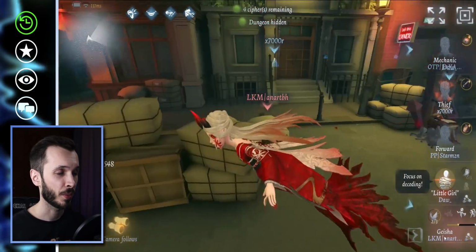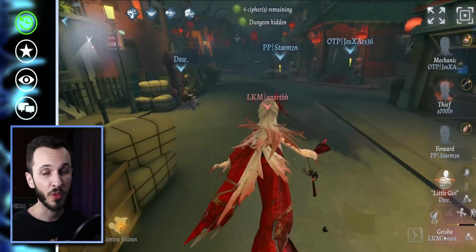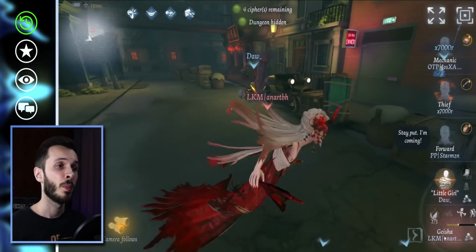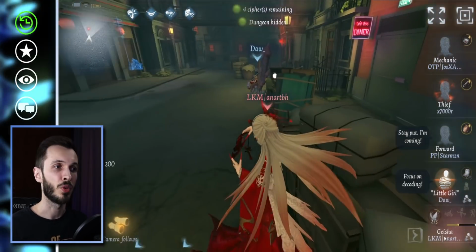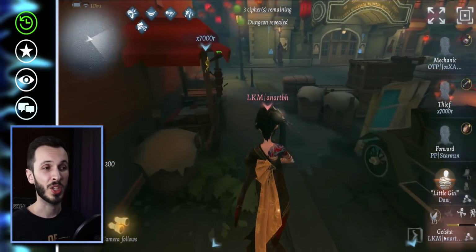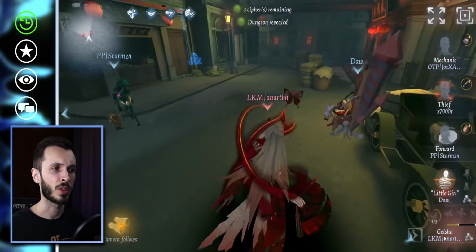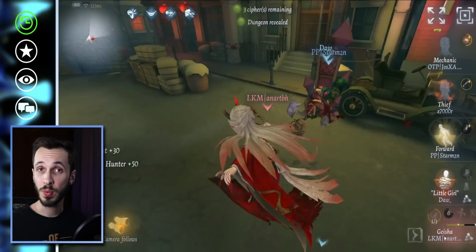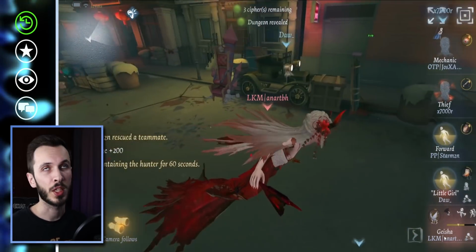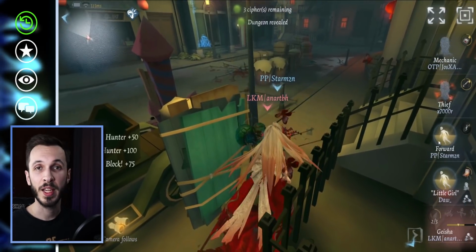A quality of life update that I am so glad they added as well is that hunters and survivors can now see Cypher Machine progress when near a Cypher Machine. Similar to how Abnormal works, but now everyone does it without Abnormal. And this is fantastic. This means that hunters can use valuable information to see the progress of Cypher Machines so they don't have to worry too much about different issues. And survivors, getting more information, can now see what their teammates are taking, for example one of the 4 persona web traits, above their head in the waiting lobby.